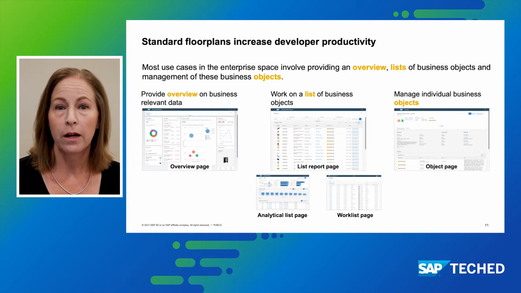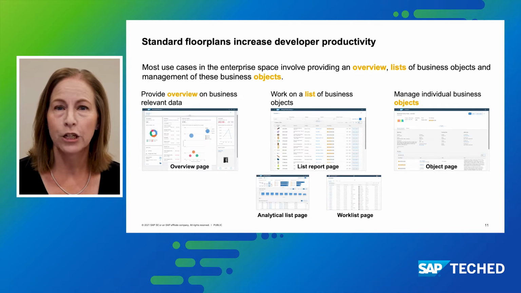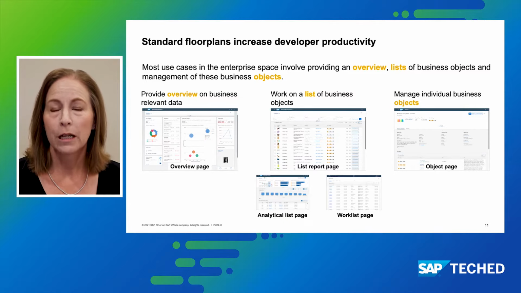Thank you, Peter. One of the biggest advantages of starting with a standard floor plan is the boost to developer productivity. Most scenarios in the enterprise involve a variation of providing an overview of business relevant data, various types of lists of this data, and managing the data. The SAP Fiori Elements floor plans were developed to cover the majority of these use cases in the ERP context. SAP Fiori Elements provides 5 distinct floor plans.